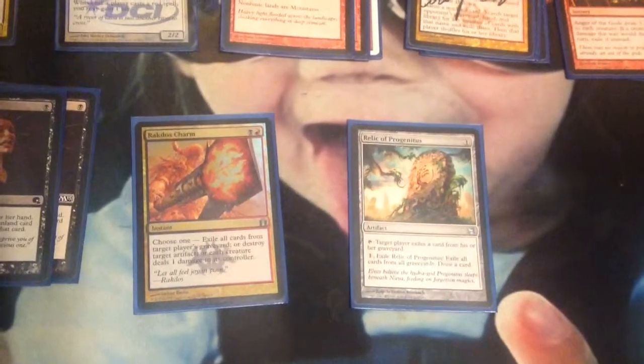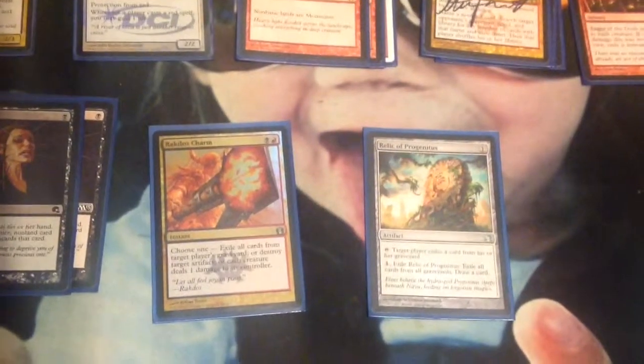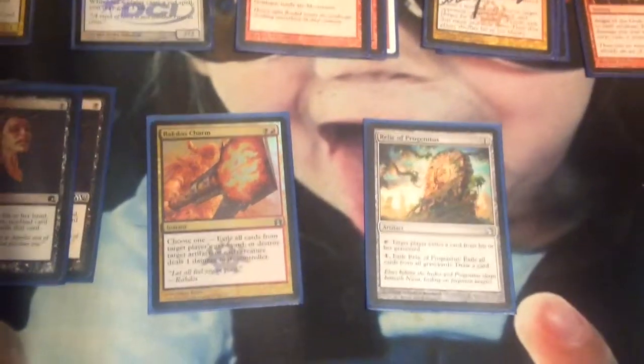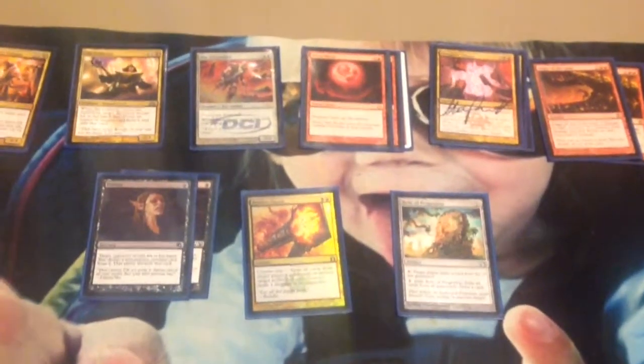Oh, we didn't want Rest in Peace just because we are playing cards like Lingering Souls. It doesn't make them awful, it just makes them slightly worse, so we're just going to stick with the Relic because it does also say draw a card. So there's our sideboard.